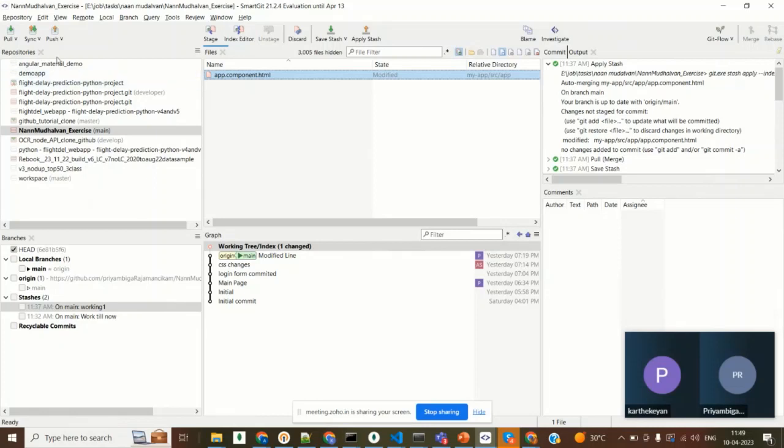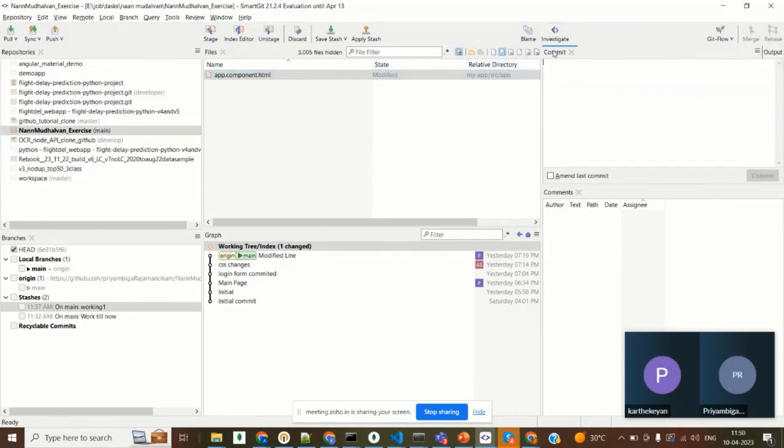So this is the repository window. Here I can see all the repositories, all the projects which I'm working on. These are all the project names, and this is an exercise and everything. This window shows the stage of this particular file and the relative path. Here I can commit, and that is an output window. And here is a working tree, which gives you a tree-like structure.